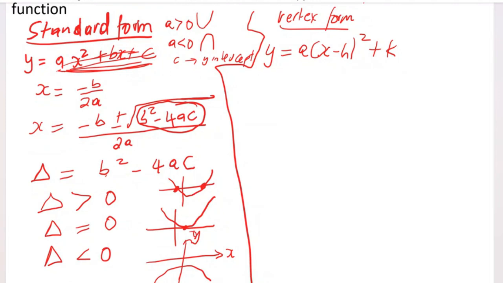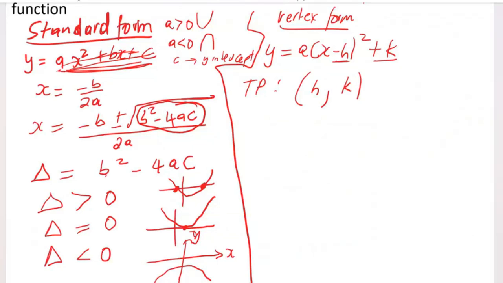What this tells us is you can get the coordinates of your turning point. I'm going to put TP for my turning point. For your turning point, you only take your h and also your k. So you don't have to go and calculate your turning point. You can easily get your turning point. Okay, and then what else does this suggest?